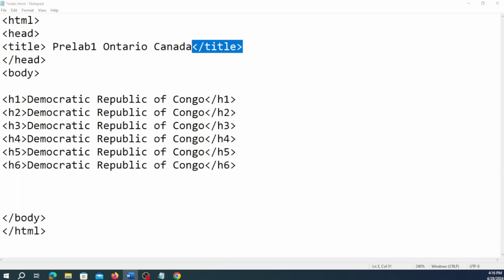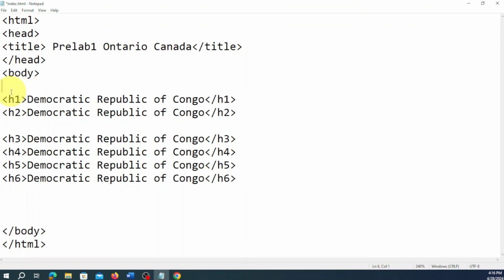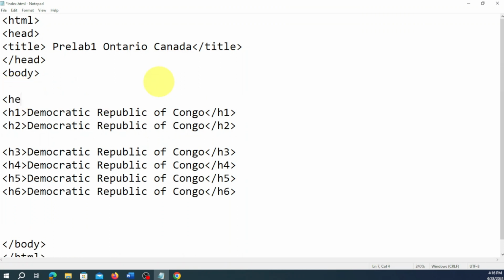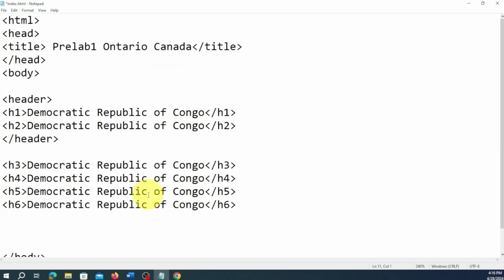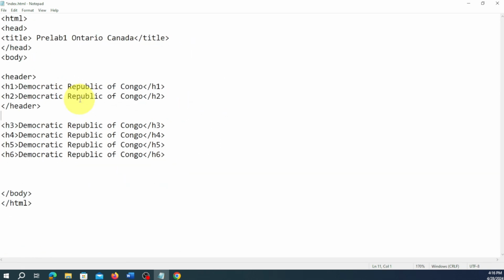When we work with the grouping element, you guys are gonna understand. Sometimes you're gonna see it like this. Let's say they put it like this, together, and we have the closing one here. In case they say that, and then you save it. I wanna make this a little bit small. So you're gonna see we have an open header and a closing header, okay? In case you don't see it.